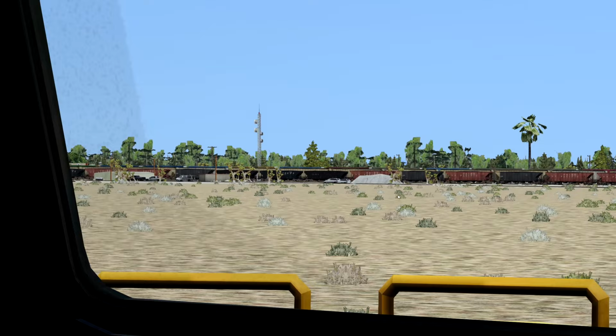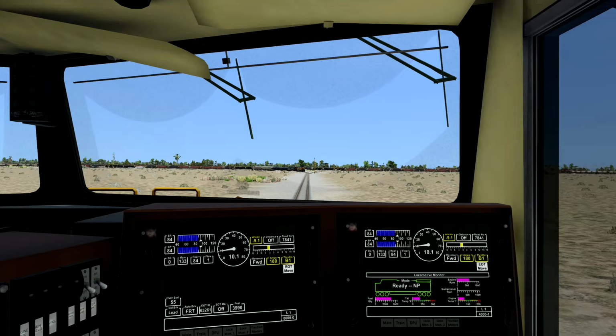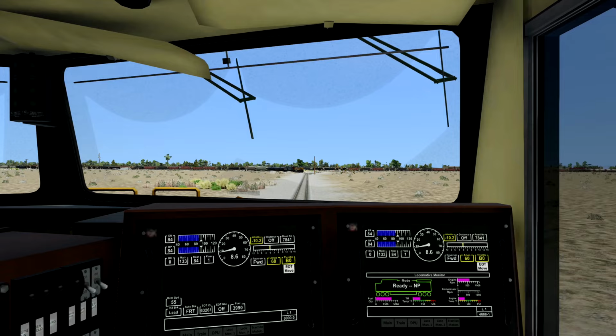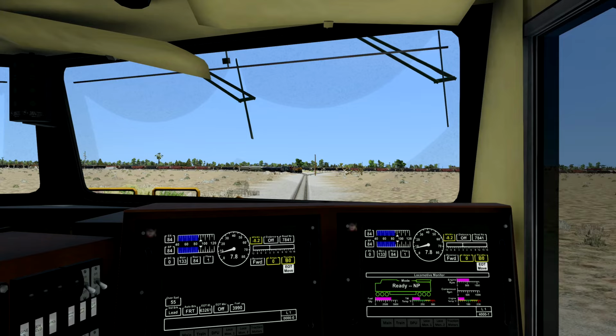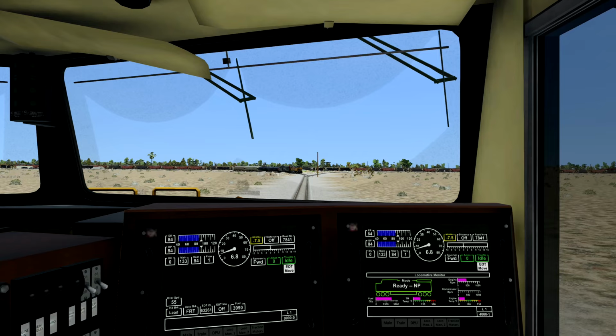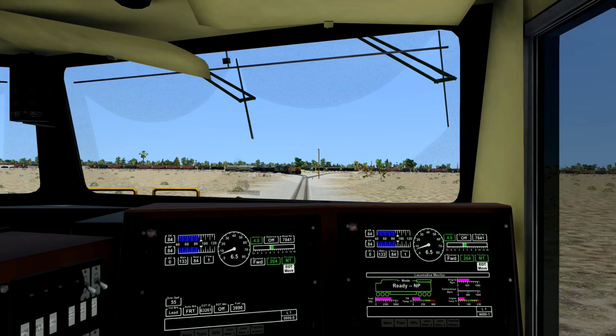All those loaded coal cars are going to be headed up to CalPortland. I'm not 100% sure how to switch it, though. There's not too many options up there. Slack's not too bad. Keep the train stretched out.